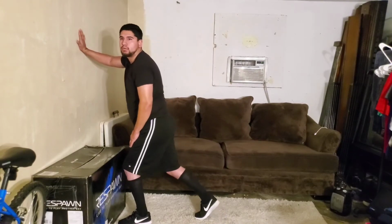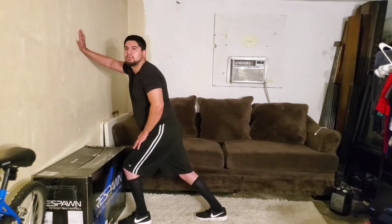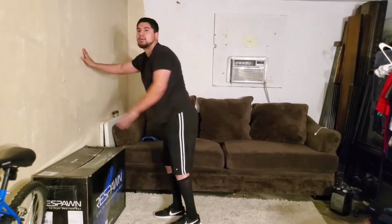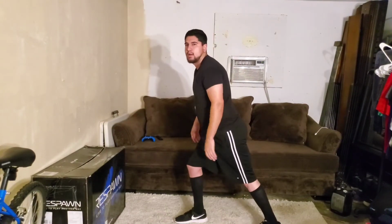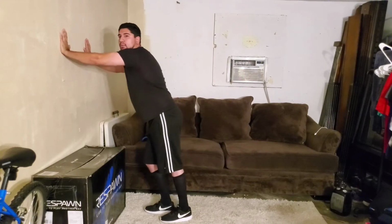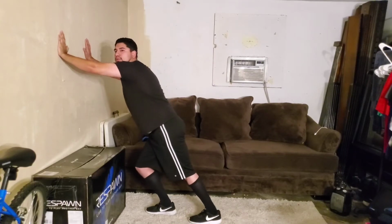So my right foot heel is on my toe, and my heel is upwards, so it's like the opposite. Just making sure you get every single part of your body stretched out. So same thing. Since I already did the calf stretch, grab the wall or whatever. You guys could do it like this too. But it's better for me to grab the wall because I can push against the wall and kind of push downwards, so I get more strength into that stretch. I'll push harder onto that stretch to stretch me out more.